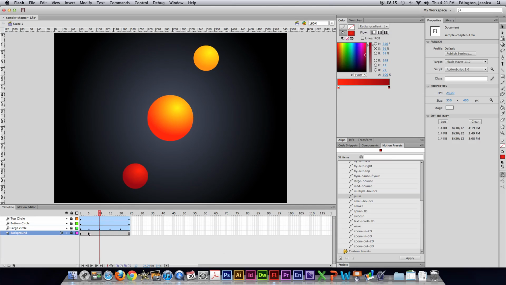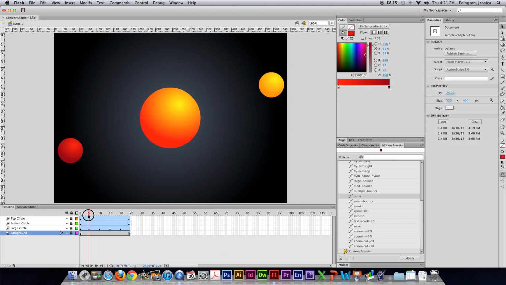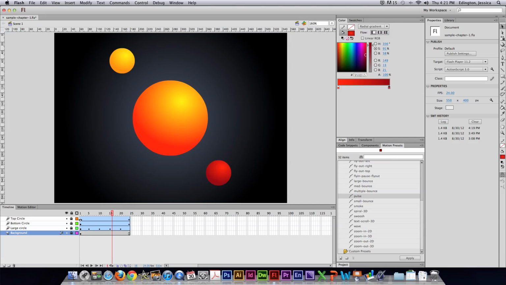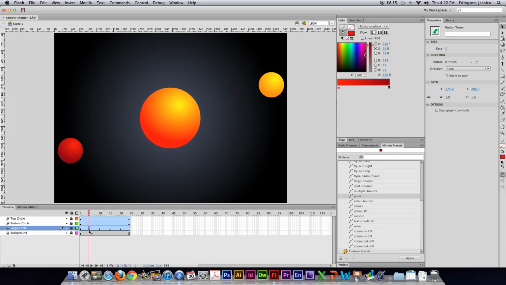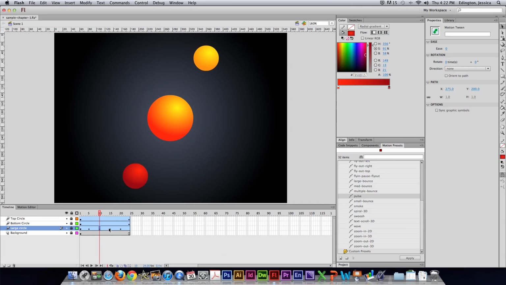Other things you need to be aware of: when it's blue, it means that there's a motion tween there. So there is some sort of animation. And anytime you see a filled in shape like a circle or a diamond, then that means it's a keyframe. And again, a keyframe is a change. Something is changed. So as you can see with each of these keyframes, this one is the big circle. Click here and it gets a little bit bigger. Click here, smaller, much bigger, and a little bit smaller. So that's saying that there has been a change between all those points.